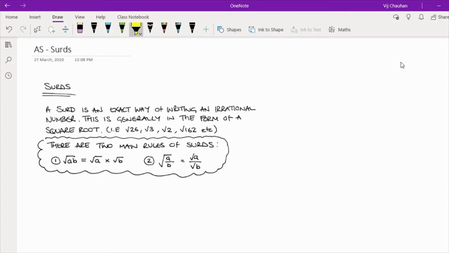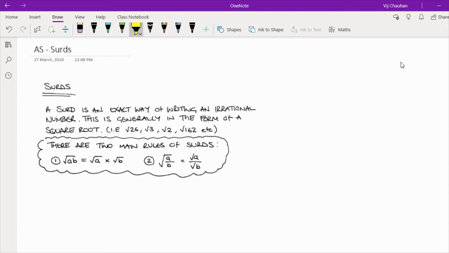As I've previously mentioned, Surds at AS level isn't really that much different to what you may come across at GCSE. The only main difference is that questions might be slightly written differently, and also that Surds are used in many of the other future topics that you will come across. Now, Surds is one of those Marmite topics. Students either hate it or they love it, and it's really important that you get your head around what it is and how it works and why we use them.